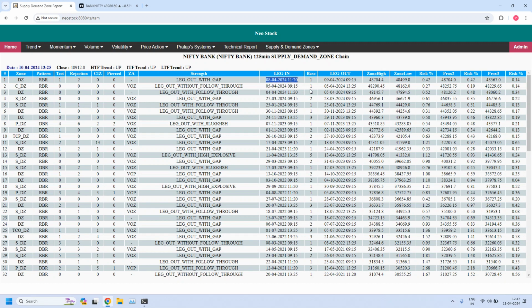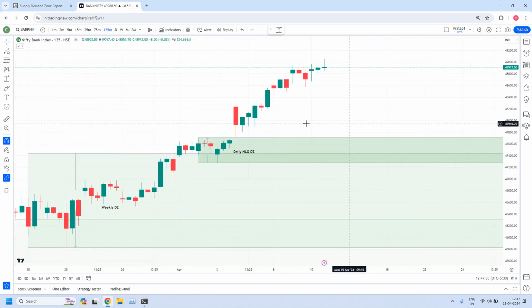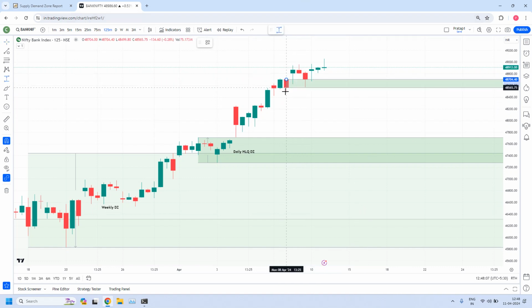So it is created on the 8th April 11:20 candle, after that one base candle. This is 5th April. So this is the one, 8th April, and this is the base candle the software has considered. And this is a leg out, because see, there is a hidden body from the close of this candle. At the hidden body, then this is going to be a rally candle. Generally we ignore such kinds of zones. So this is the 175 minute zone. It already gave one test. See, after that again the push from here. It gave a very good trade opportunity in the last trading session, that is yesterday.